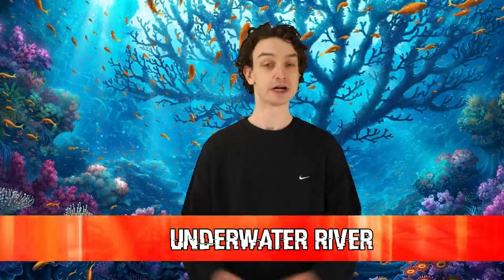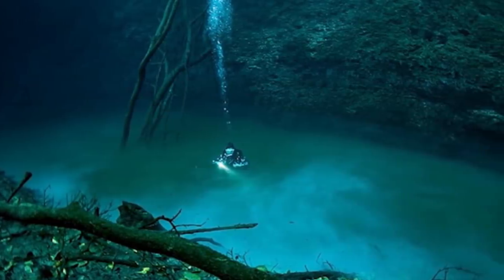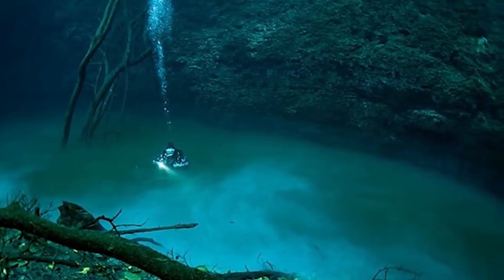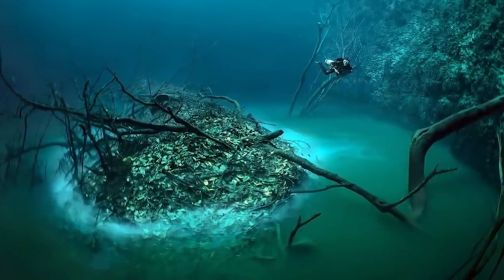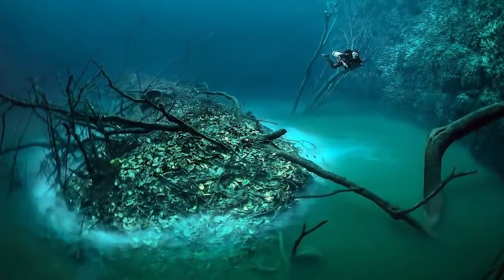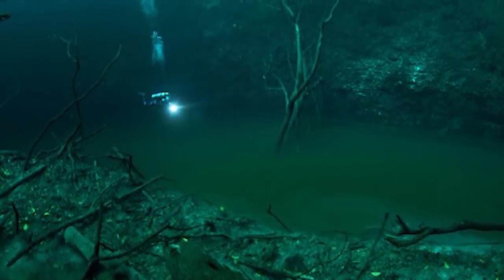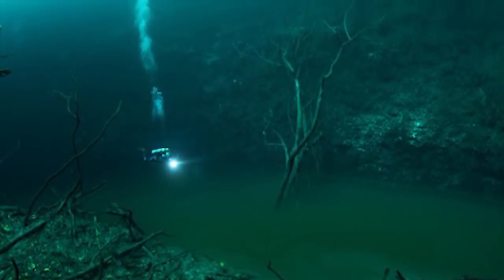Number three: Underwater River. Back in 2016, researchers working in the Black Sea found very strong currents — currents of water flowing at the bottom of the sea, like its own river. If this 115-foot deep river was on land instead of under the Black Sea, it would be ranked number six in the world for volume alone. The river carries heavy sediments along the seafloor, which carve out grooves over time, and now it's massive, extremely powerful, and unstoppable. Luckily, you need a deep sea rover to take a good look, so you're not going to fall in anytime soon.